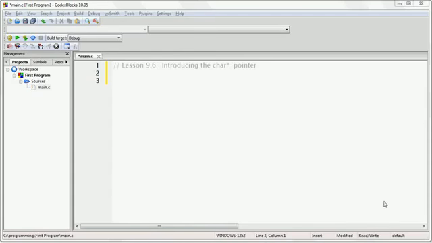Alright, so in this lesson I'm going to introduce you to a certain type of pointer, the char pointer, and I'm going to explain why you use that. As I mentioned before, pointers are powerful because they give you a way to read and write data that is far more complex than the simple data types that C or any other language gives you, like integers, characters, and so on. Now I am going to explain some of the mechanics of how this actually works.